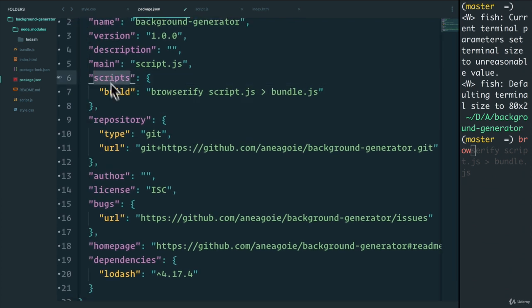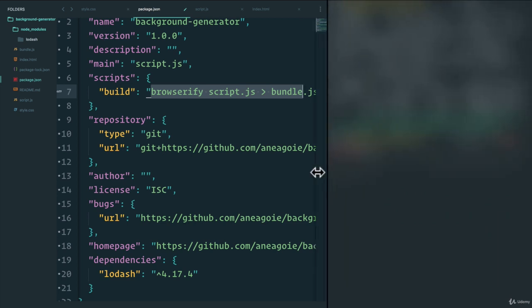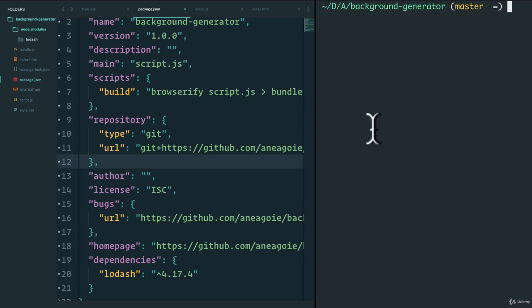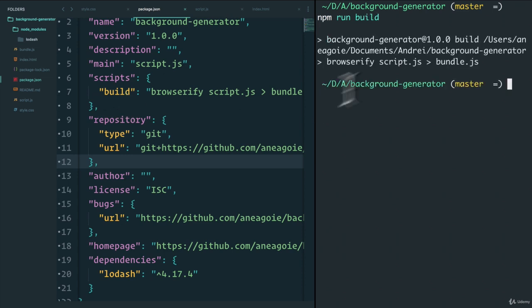And I can run these scripts, a build script that automatically runs this in my terminal. Let me show you. If I save here, let me clear, and I'll say npm run, and then whatever the name of the script is, build. Look at that. I've just updated browserify, and it runs the script.